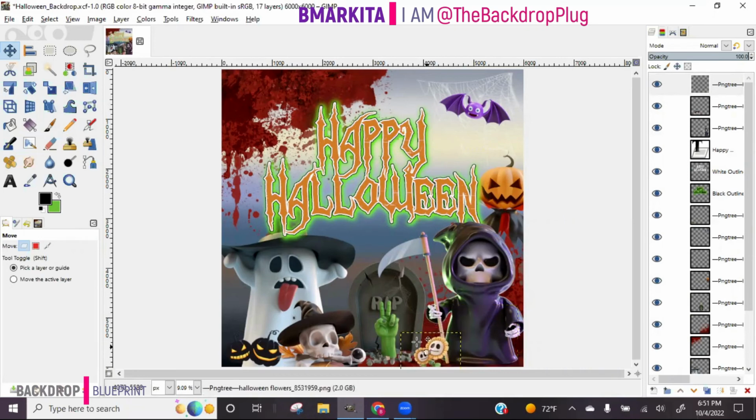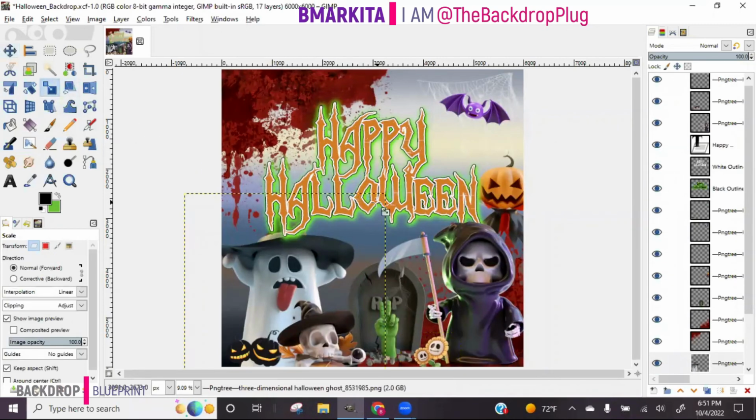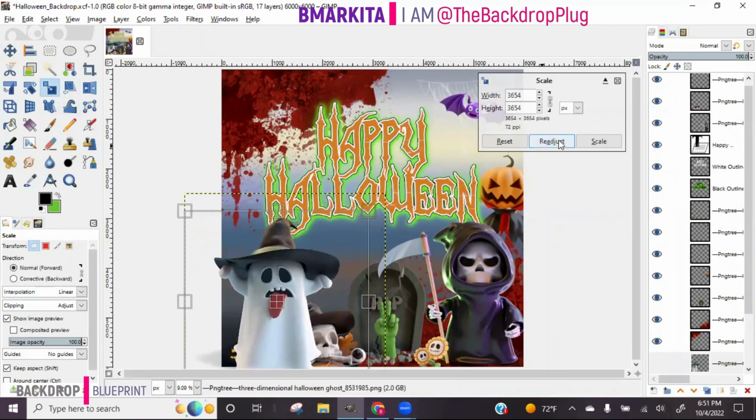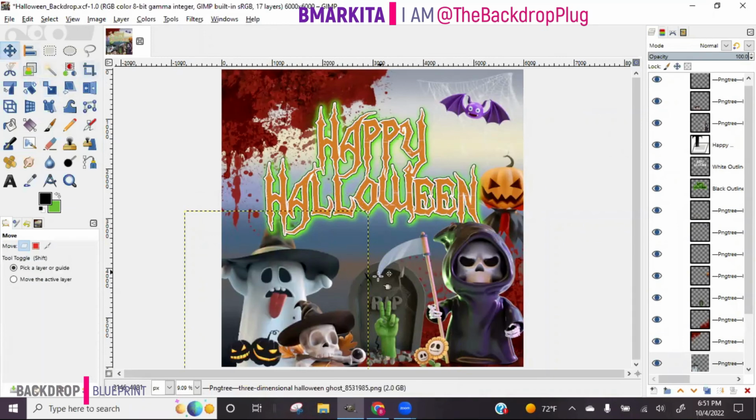This is a real quick design. I actually kind of like it. I didn't know how it was going to turn out because, like I said before, I really didn't plan this design. I just knew I wanted to do Halloween and I was going to wing it. And I think I actually like it. Might add a couple more spider webs.